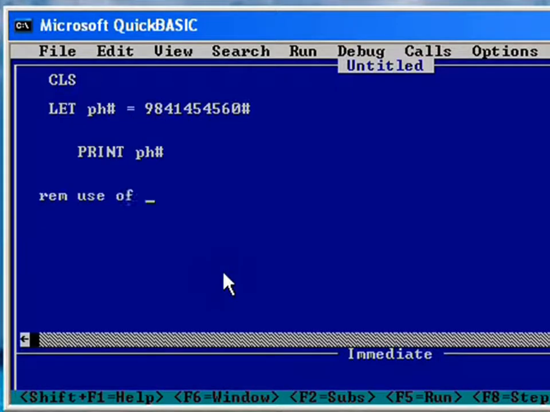Use of the const statement. So const is a statement that declares one or more symbolic constants. For example, to calculate the area of a circle, the formula is pi r square.